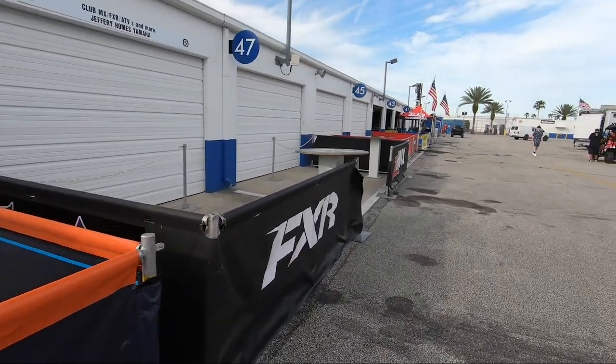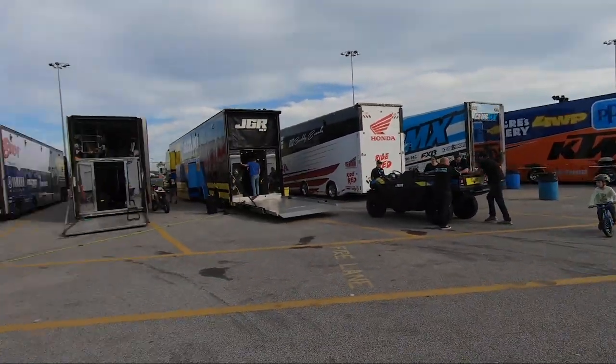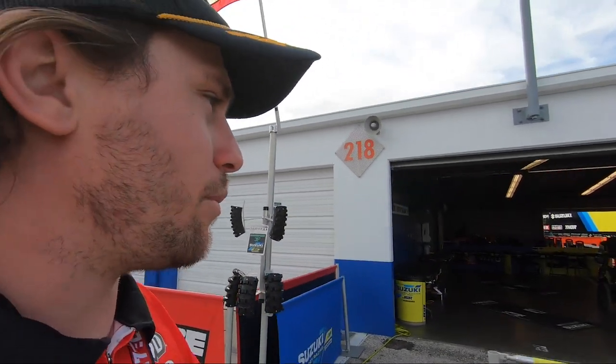Professionalism of it. Everybody sets up their little banners up front, has their little autograph area, and keeps the bikes inside. Everybody gets to line up the haulers. It's kind of cool for the fans to wander through because I think they can get a little closer to the trucks than normal because there's nothing really work-wise going on around them. And then get right up in person with all the bikes, all the garage areas and everything else.